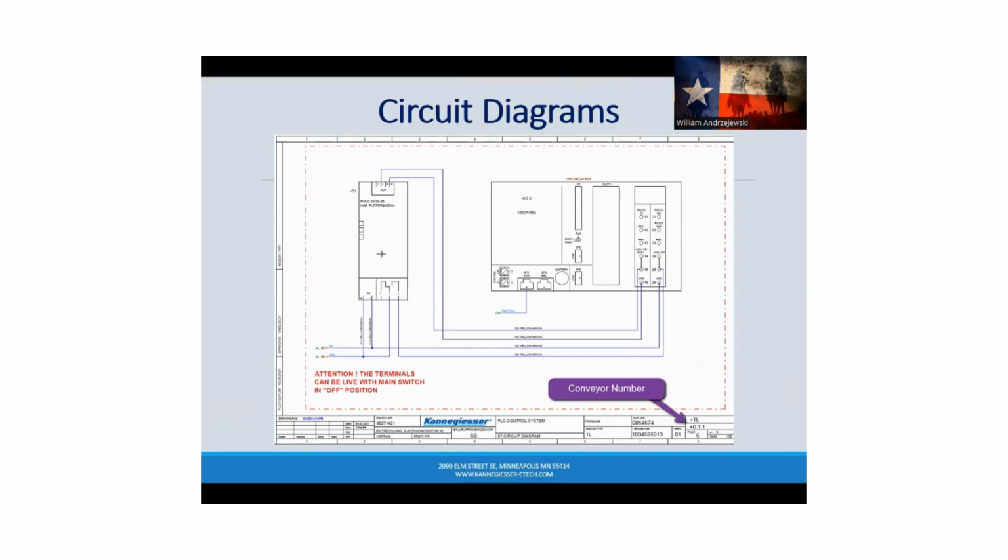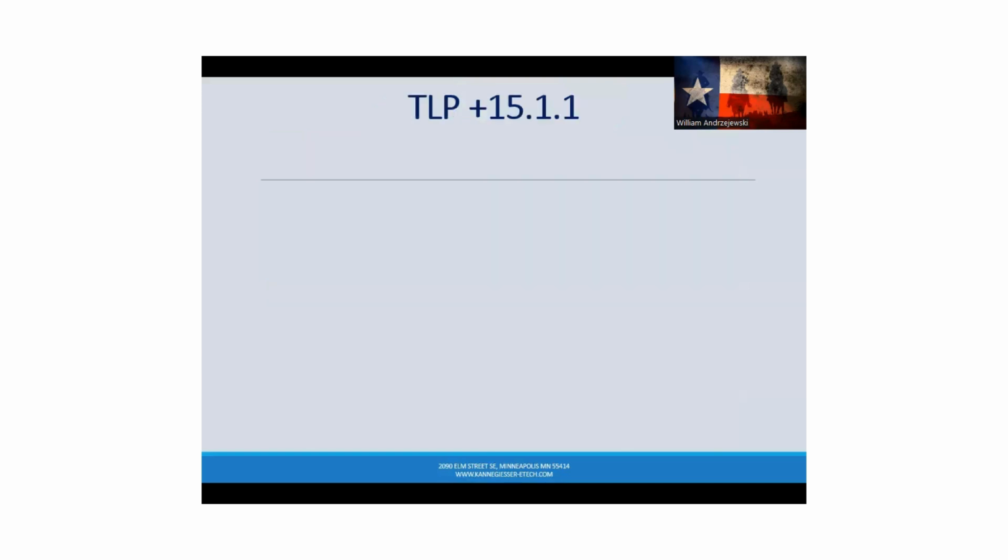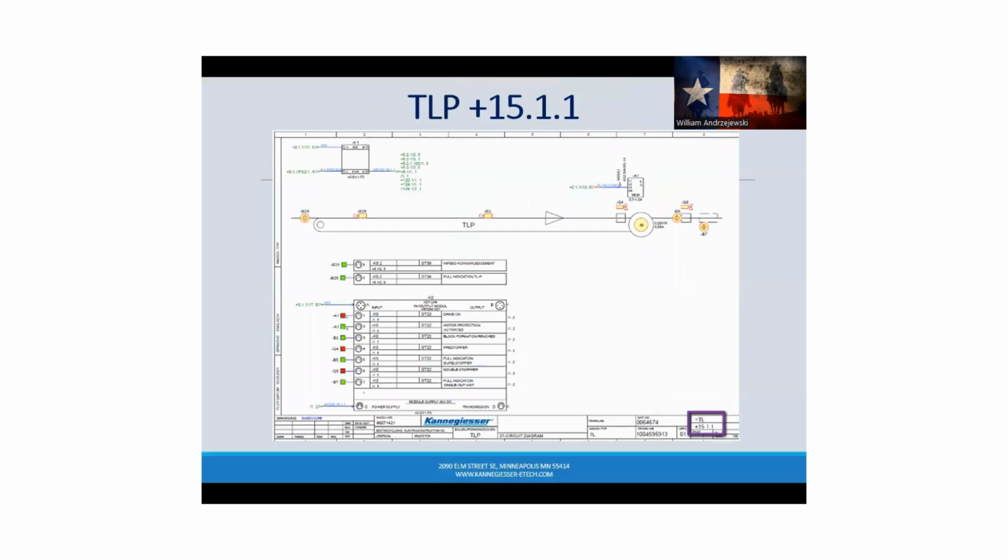For the Transline, what we actually use is the conveyor number. So we will start off at the lowest number. This is for 0.1.1. And we'll do the pages for it. Then we will go to the next conveyor. It could be 5.1.1. And we'll list its pages. Then we'll do conveyor 6. Then conveyor 15. And we'll go in numerical order from lowest to the highest. That's how you navigate finding these things. So TLP 15.1.1, ding ding, there it is. Right there.